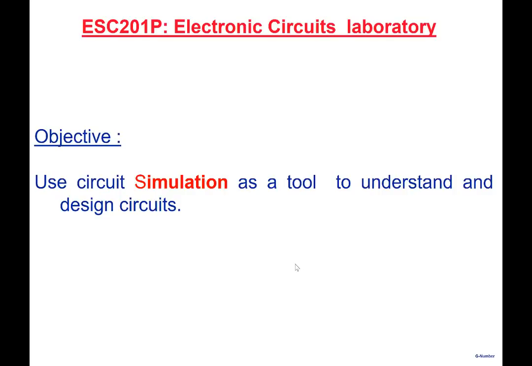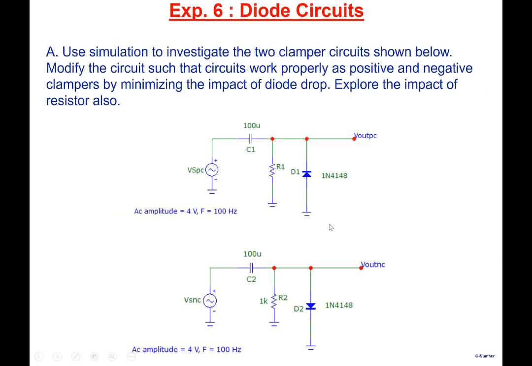All right, so let's look at experiment number 6. As you know, we are using circuit simulation as a tool to understand and design circuits. In this particular experiment, lab number 6, we'll continue with the diode circuits. In the last experiment, we have seen design of power supply with and without a Zener diode. In this particular lab, we'll explore several interesting circuits.